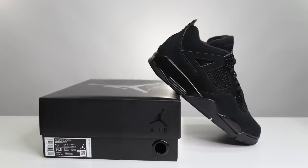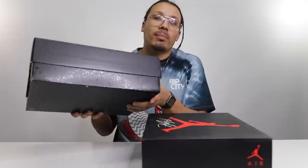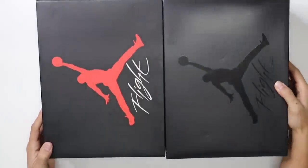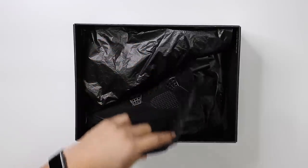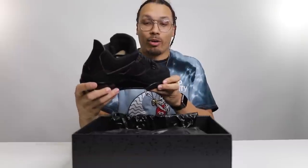I think this is a very dope touch and it's gonna look really nice in the sneaker collection. The tags look pretty much identical from the previous releases — everybody knows they already came out, so I don't need to tell you much about that. But if you did end up picking up a pair, drop a comment down below and let me know if you thought it was worth $190 or not. Normally on the box you have your all-over cement print around the side, and on this one you still have the same thing but it's black and metallic at the same time — that is also another very dope detail.